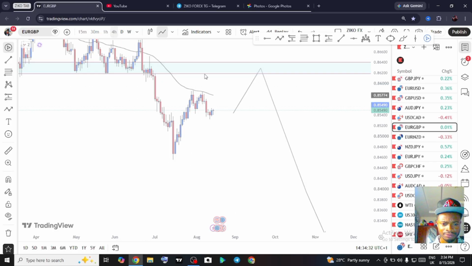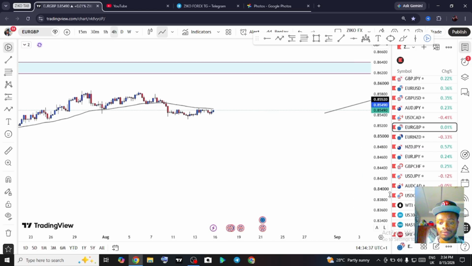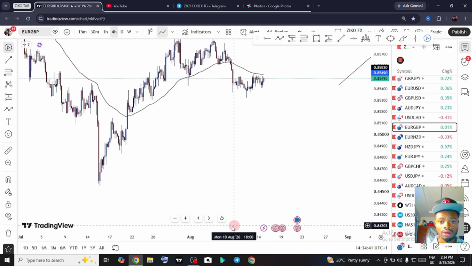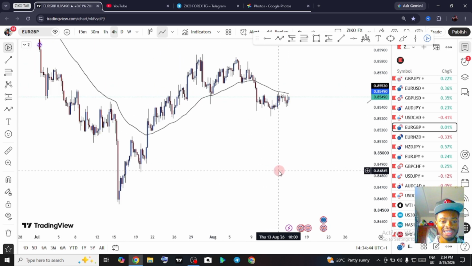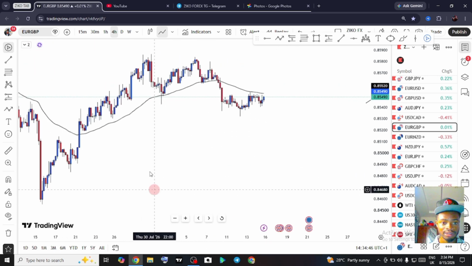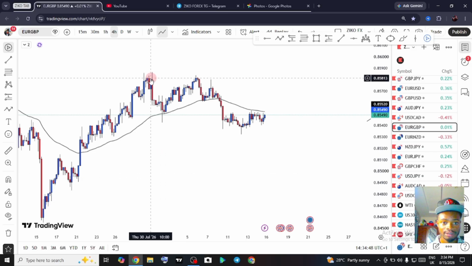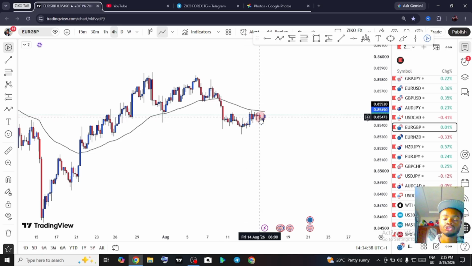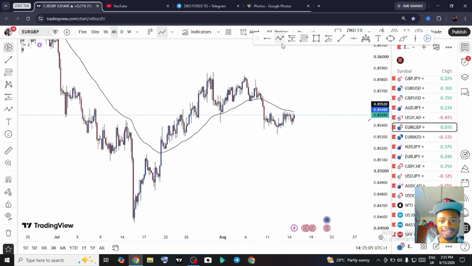Let's see the 4 hour. Don't know why my network is so slow now. All right, 4 hour time frame as well. Let's see. So price was pretty much this is the highest point. Price is now bearish on the 4 hour time frame. I am seeing more reasons to sell than to buy. I think we all know what I'm pretty much going to be doing now. So I'm going to end up selling this market.